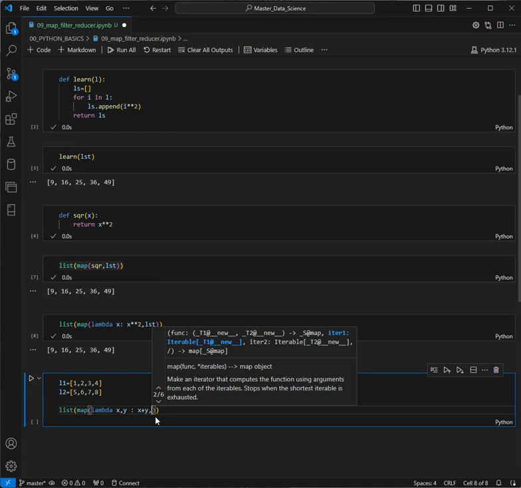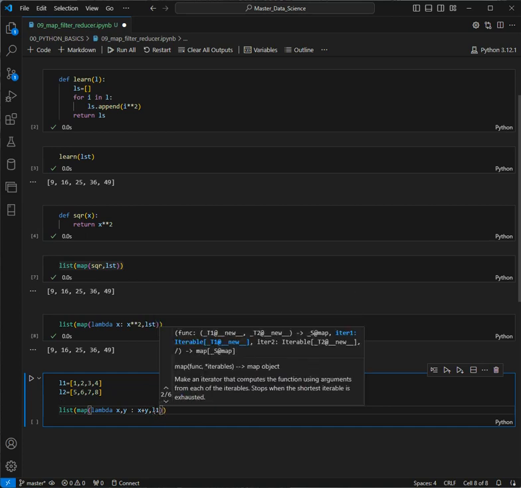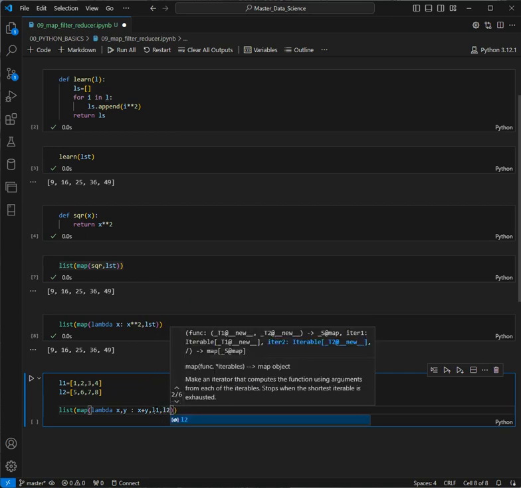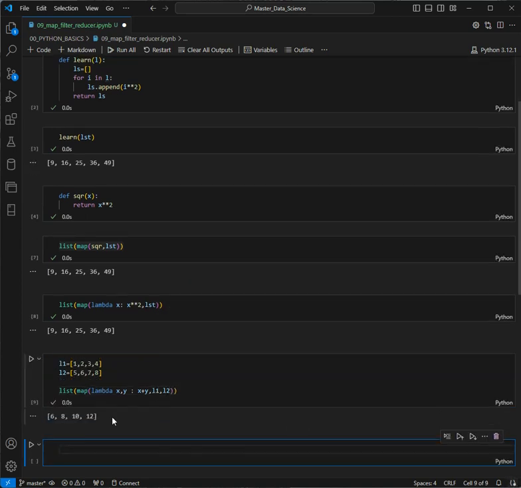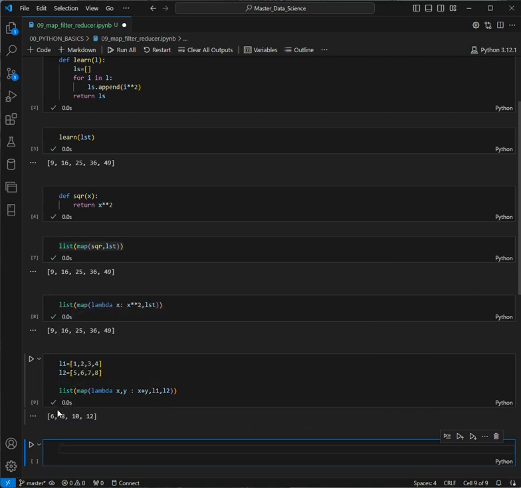So our list is iterable, so we can pass two lists here, no issue, we can pass L1, L2. Now if we run it, we are getting the expected output. In the first index we are getting 6, 5 plus 1, 2 plus 6 is 8, 7 plus 3 is 10, and 8 plus 4 is 12.